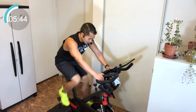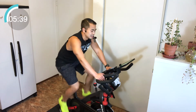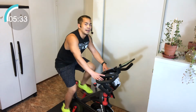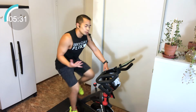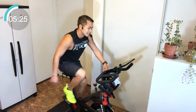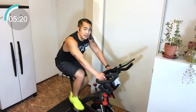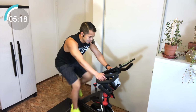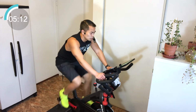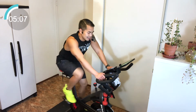Alright, last hill coming up. I want you to give it your all. It's going to be hardest out of all the 5 hills. We start in about 30 seconds, so get yourself ready. Grab water, wipe sweat, prepare your mind, prepare your body. We are almost through. RPMs right now, 75 or higher. Excellent work today, everybody. Stay with it, we are almost there. Finish strong. 10 seconds and we're getting to that hill.